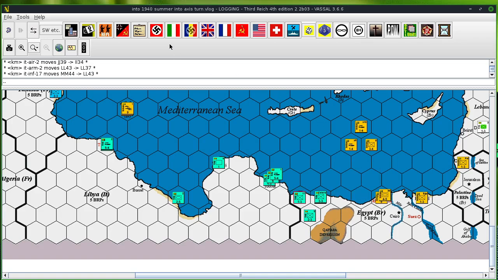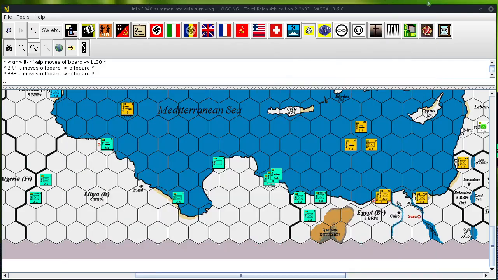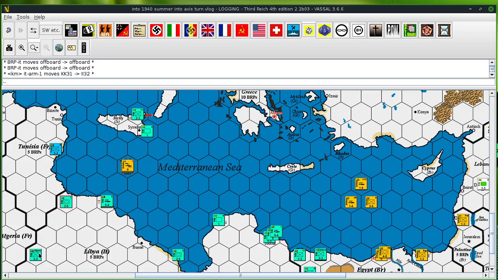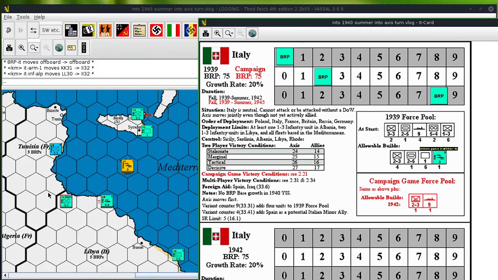All right, so that's it now for the Italian purchase phase. I'm not gonna, well, yeah, why not? I'm gonna purchase this and that. So that's gonna be 7 points. Bring the Italians down to 28. And then that can be placed. Actually, that was supposed to be before strategic redeployment, but I can wait to do it. I don't have to do it this turn. So I'll take my 8 points back.